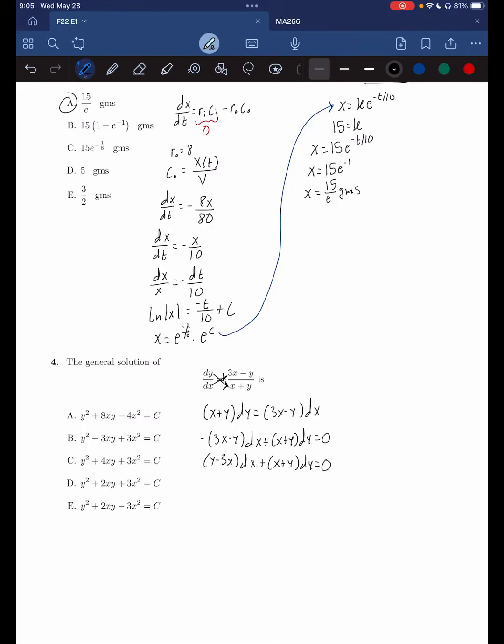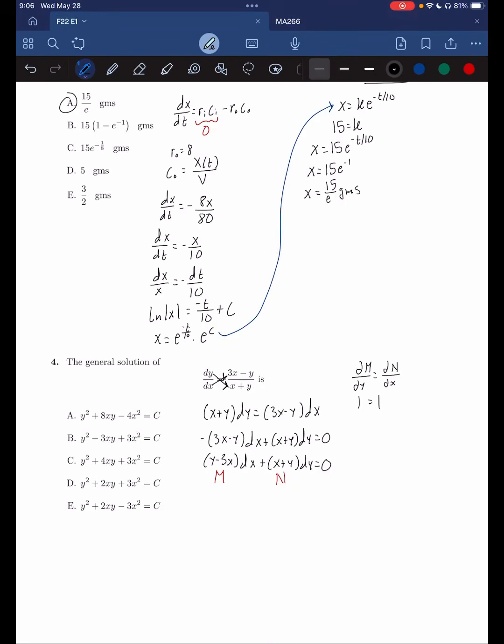So one thing to know. This is your m, this is your n. An exact equation is only exact if dm dy is equal to dn dx. Now here I know it's an exact equation, but I'll work it through anyway. dm dy, anything with an x is going to be constant, so derivative of y is just 1. And dn dx, same thing, anything with a y will be constant, so derivative of x is just 1. 1 is equal to 1. Therefore, we know that this is an exact equation because this condition above holds true.